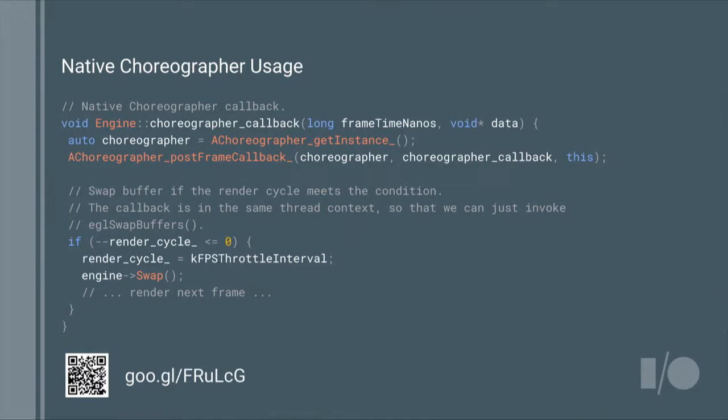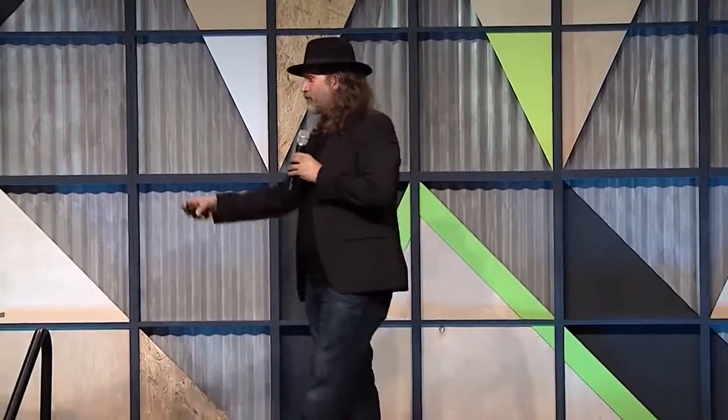What's cool is if you do go to that QR code, that sample is live today. It actually uses Choreographer if you're on the latest version of Android. It uses EGL extensions on a couple of older versions. It actually goes down to the Java version of the API on earlier versions. So you can see how to do it all the way back to, I think, 16 or something like that, which is pretty nice. So the sample is cool. It's a little complicated. And it's not using more teapots. It's just a single teapot.